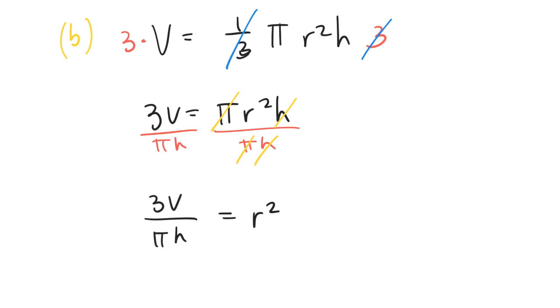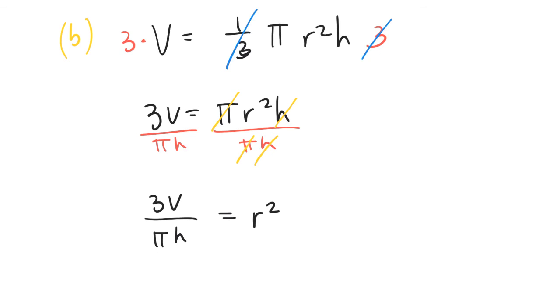Nick, it's really important that you see what I meant by that. Do you see how I didn't divide by r there? Because if I had divided by r, you would get r equals 3V over pi r h. R can't be in the answer when you're solving for r. Okay? Just keep that in the back of your mind, guys. You cannot solve for a variable and have it in terms of the same variable. So the last step to get r by itself: square root.